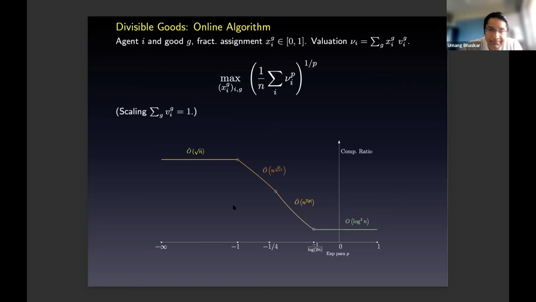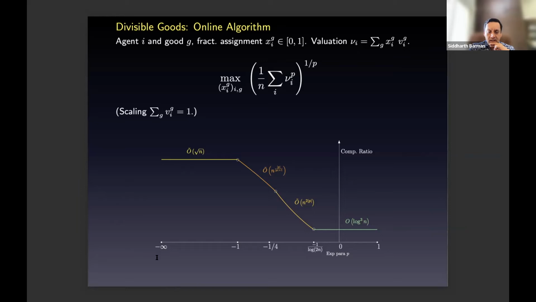So here's, before I analyze it for one particular value of P, the set of results we obtain. And this is by no means a single analysis. Every colored interval you see here is a different case. But what we obtain is that as you pick tau, the threshold of the algorithm, for different values of P, these are the competitive ratios you obtain. Let me parse through this picture. It's sort of the summary of all results, if you will.